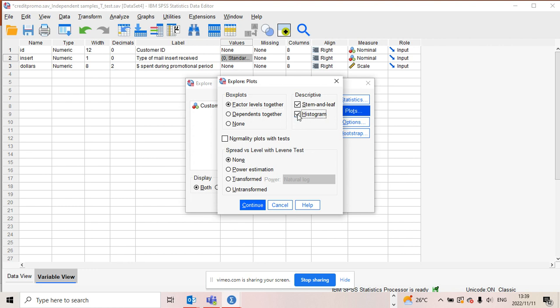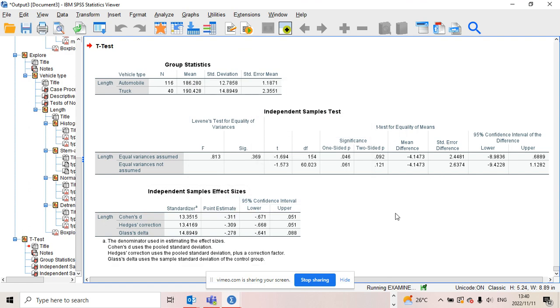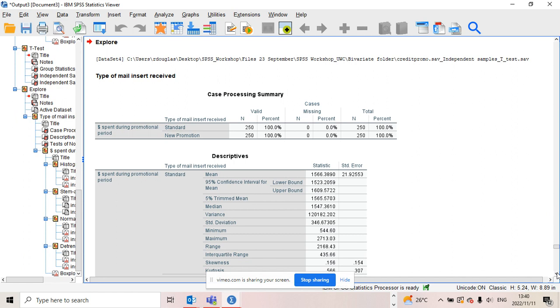We're interested in the histogram as well as the normality plot. We want to see the distribution, whether it is symmetric or asymmetric. Then you click Continue, you click OK. Now, here we go.